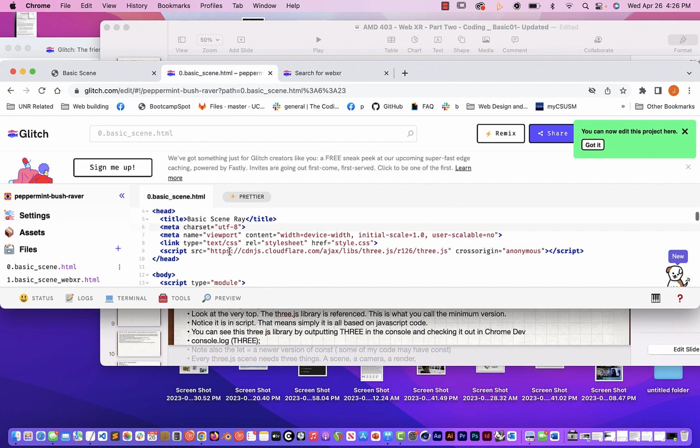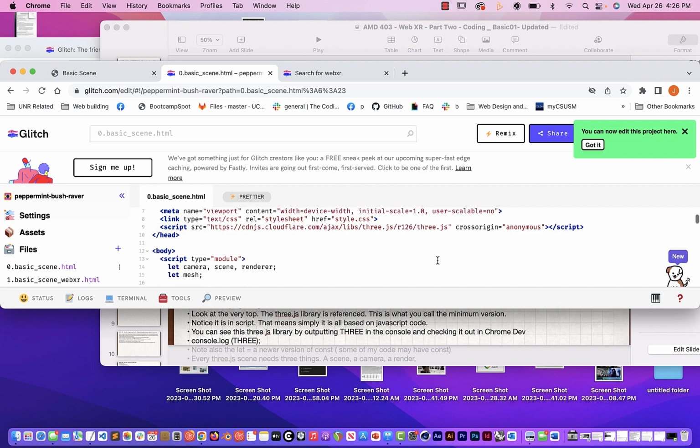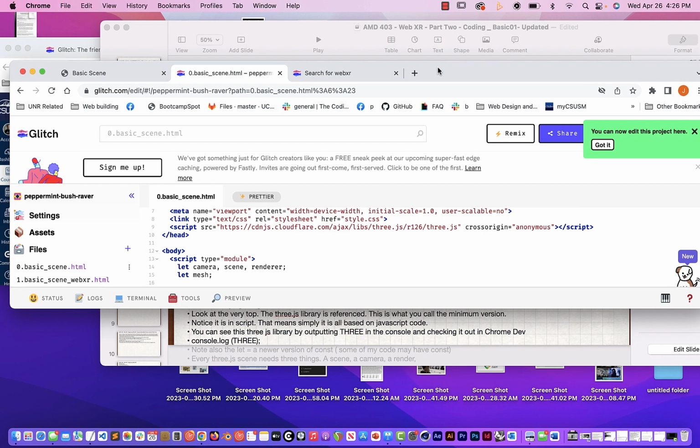So a script source is super important, because this, you notice, grabs three.js, and it's exactly like the CDN style you did with Google Fonts, and you also did it with Font Awesome, I believe. Now we're doing it for three.js because it's such a massive library. You don't want to download it on your desktop. And what is three.js again? It is the massive, largest, most excellent library out there for 3D.